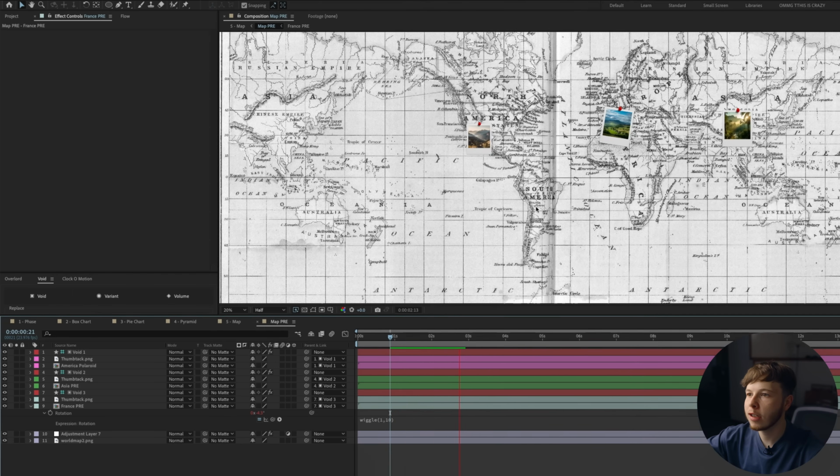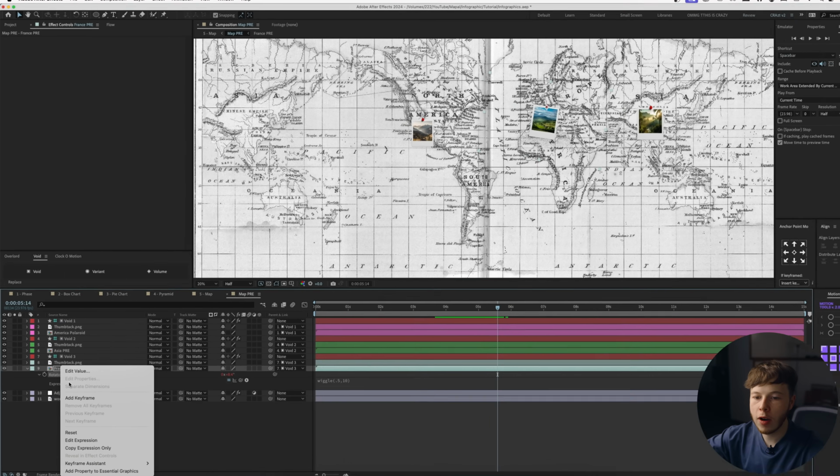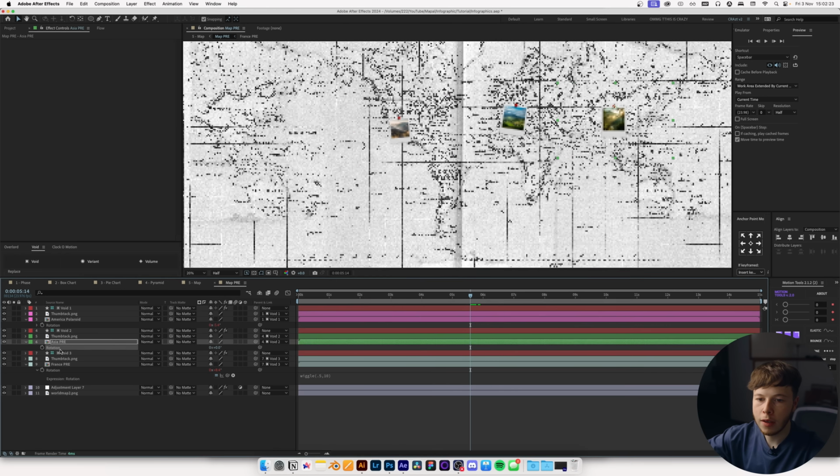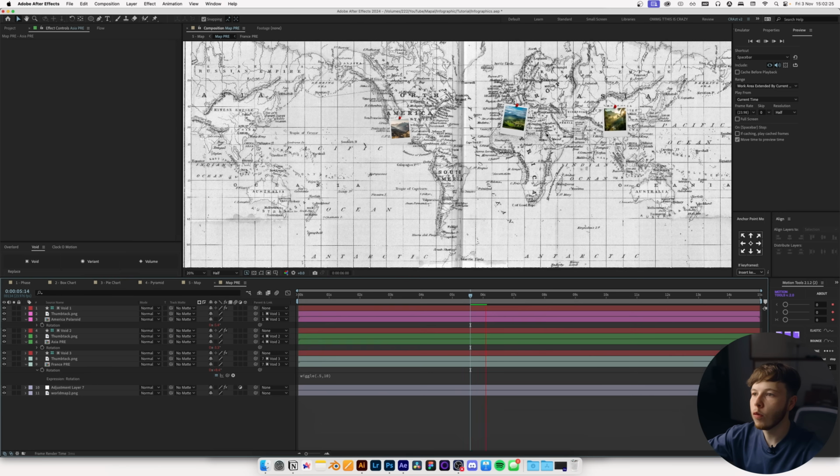As you can see, it's just a slight sway. You can even decrease the frequency of it a little bit. So set it to like 0.5, 10, which is just gonna make it a little bit slower. Then you can right click on that, copy the expression and just paste it onto the rotation of the other two. And just like that, you have some movement with those.